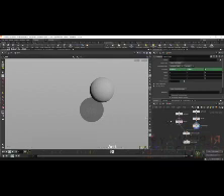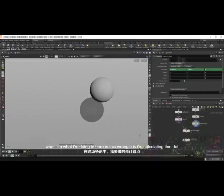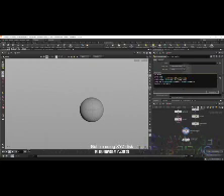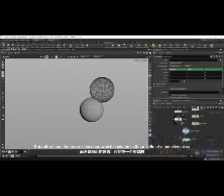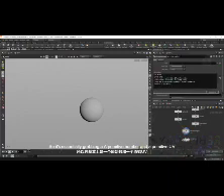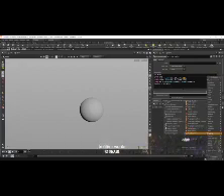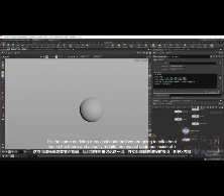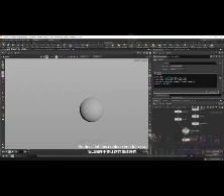What I'm doing in this wrangle is calculating the dot product of the nearest point on the surface, but I'm using XYZ dist, so it's not grabbing the actual nearest point, but rather the nearest location, which could be in the middle of a primitive. So it's essentially grabbing a primitive number and a primitive UV. In other words, it's the same as doing a raycast node, and we are going to talk about that in the future and actually rebuild the raycast node inside of Vex. So don't let this confuse you for now.